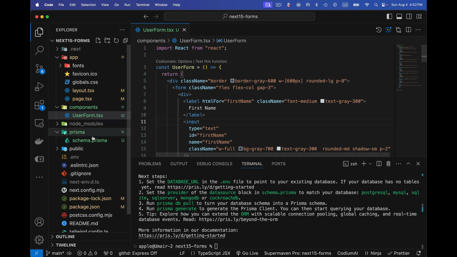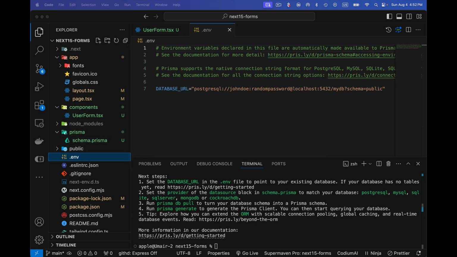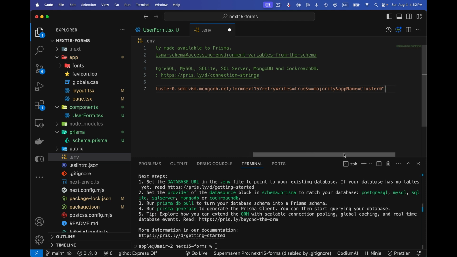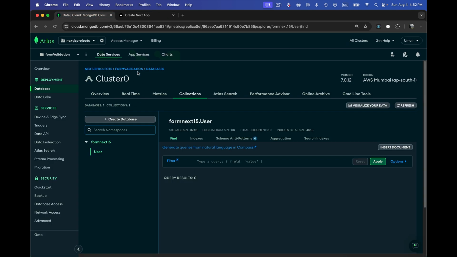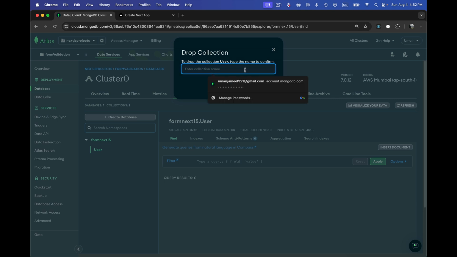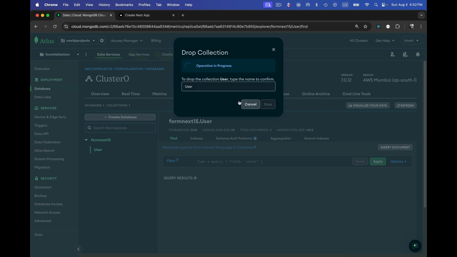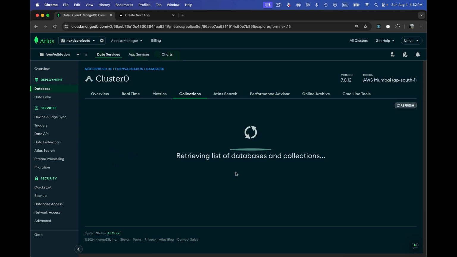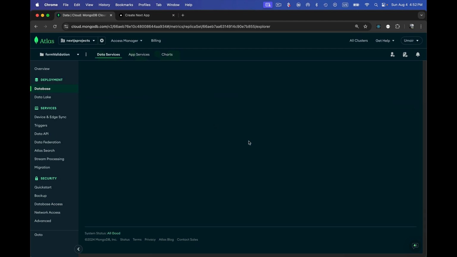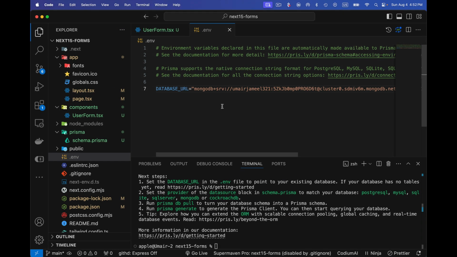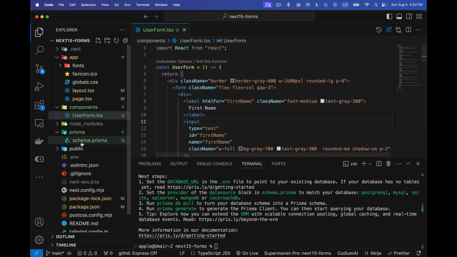And now once that is done, let's open this env file. I'm using the free version of the MongoDB instance, so you can use yours, but this is what I have pasted. Okay, this is the configuration for the DB which I have already created in my Mongo Atlas. Okay, I was already testing this out. So now let's remove this particular user drop. And this has been dropped because I want to show you how I can push all the schema onto my database. Currently it contains nothing. Okay, I've refreshed, it contains nothing. Now I've added this database and I've added this particular schema client.